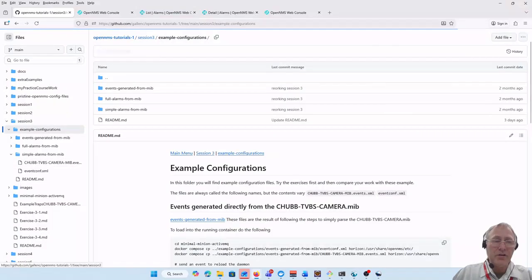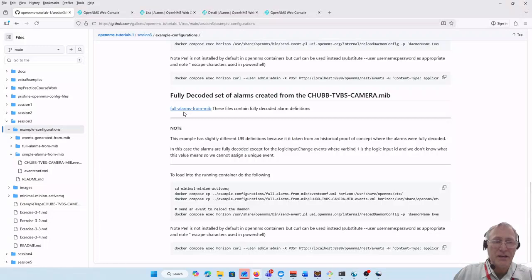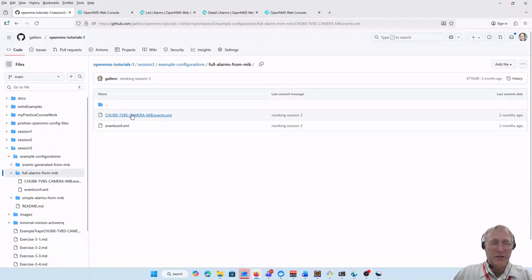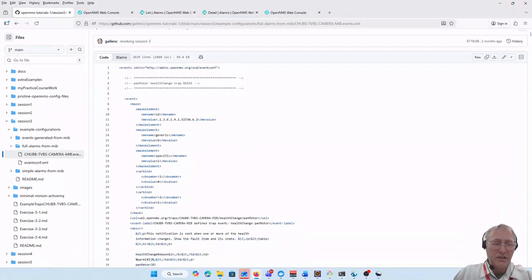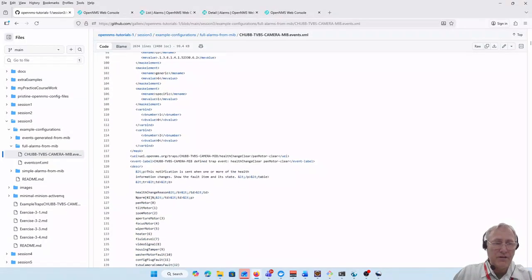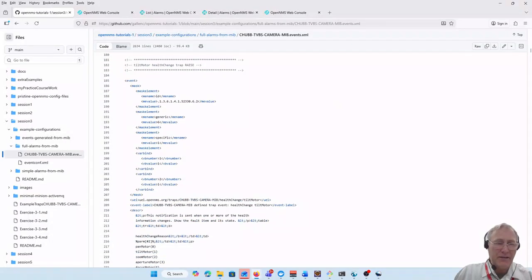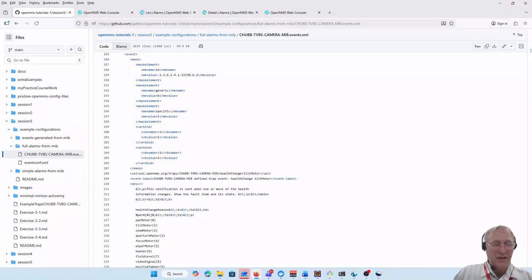Now, I'm not going to go through this in great detail, but you can actually define a fully decoded set of alarms. So instead of just having the two alarms, as we can see in the fully decoded set, we've got pan motor change, in which case we're using varbind number 1 of value 0 to tell us it's the pan motor. And we go down, we can see that there's other examples here. Tilt motor change, in this case it's varbind number 1 value 1. And then value 2 will be the zoom motor and then the aperture motor.